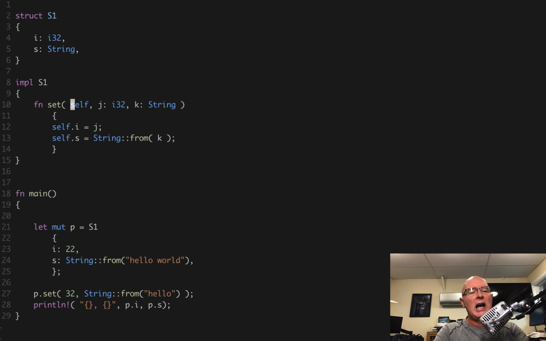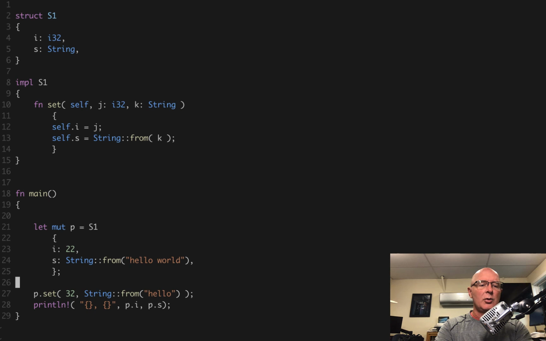So in other words, I declared P is mutable, and I'm gonna be clear about this. I'm not real clear as to why it has to be this complicated, but this is the way that it works. So one would think that self would just automatically come in here and you wouldn't have to put it in the declaration. And you would also assume that because I declared P is mutable, that everywhere I call P, I would be able to make changes. But that is not the case.